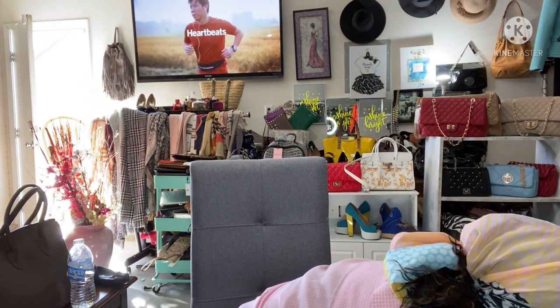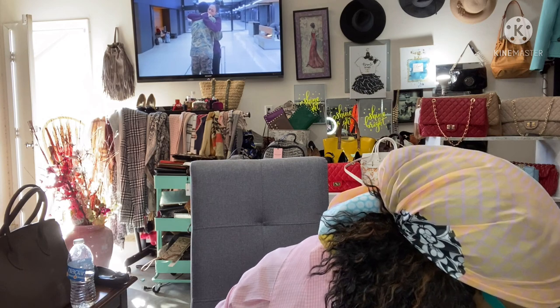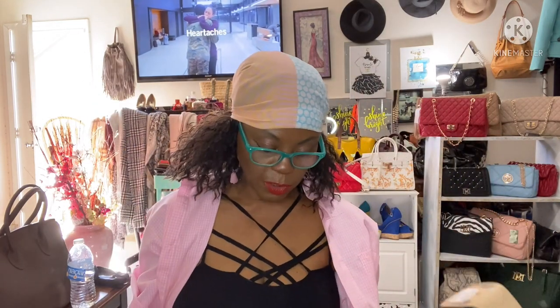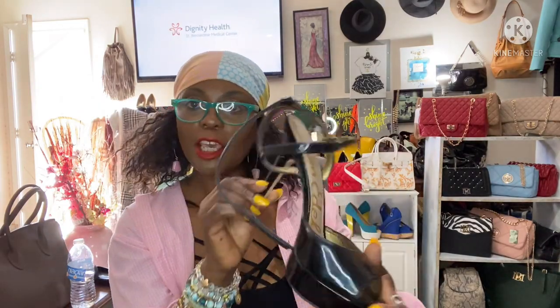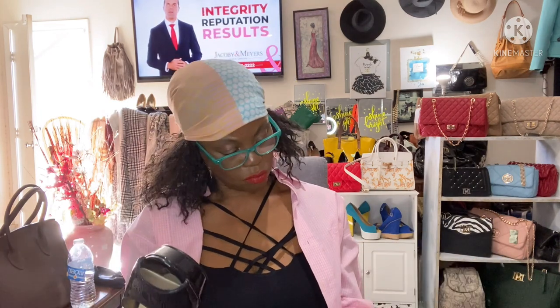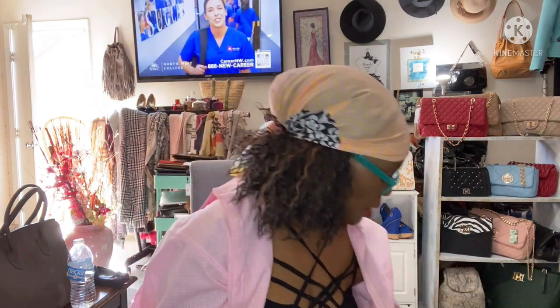And the next shoe I got, it's another Sam Edelman, and this is a size 10. For those of you who were like, oh my god, you gotta get a size 10, I found a 10. If you love heels, Sam Edelman, brand new, never been worn. You see that? Gorgeous. Michelle Vista, you love heels, girl, you can rock this. So on Saturday I'm gonna show you. Let me know if you're interested. This is Sam Edelman, never been used. It has a Marshalls tag on it, but I think I only got it for $8.99, so it was $9, so that was a good buy.